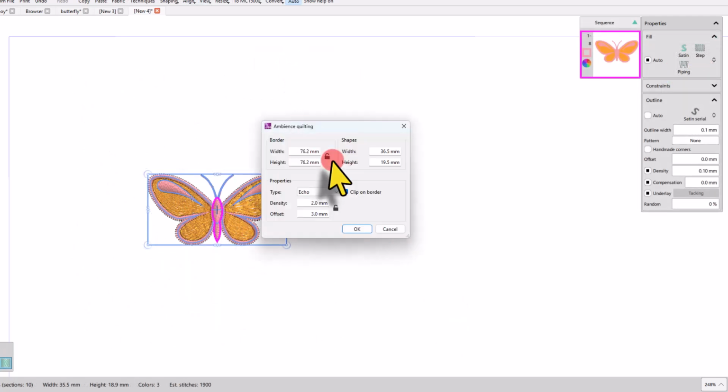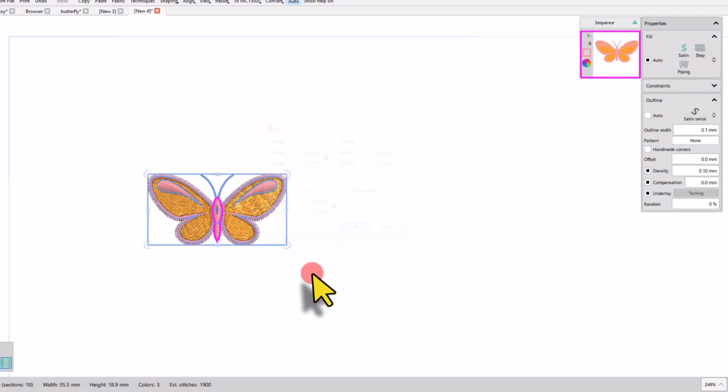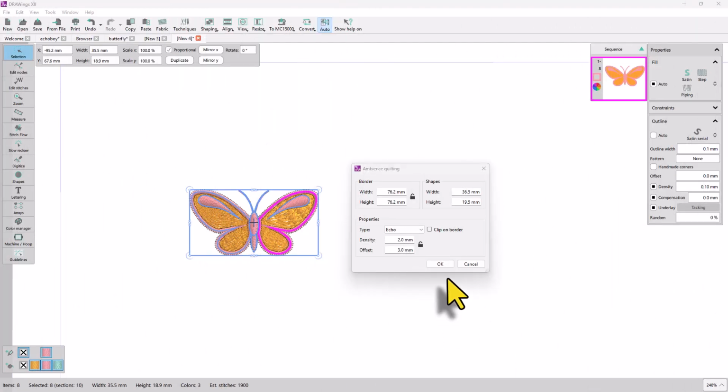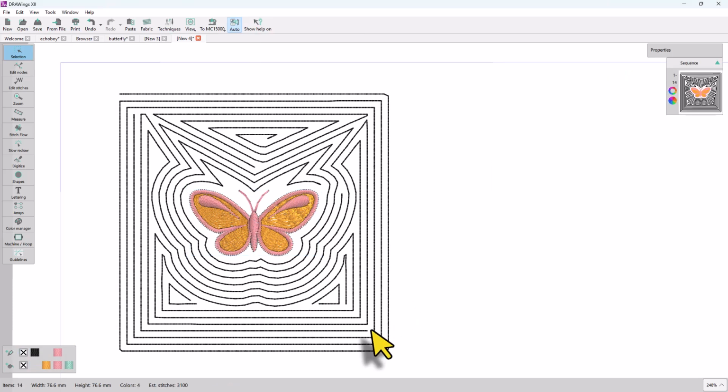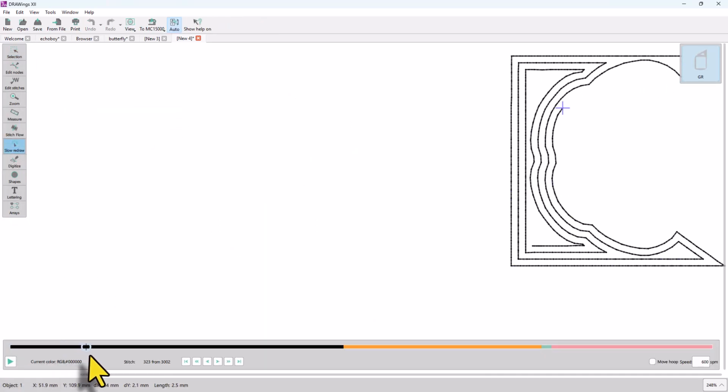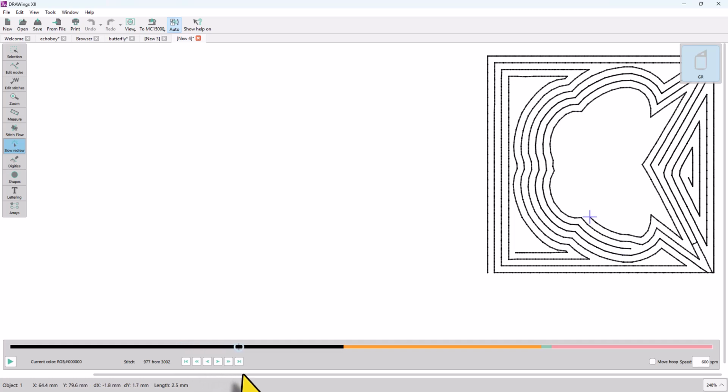If you don't use Clip on Border, the software actually creates auto border lines of the object as well as auto border lines of the quilt block, and these are blended together. The scroll type creates a similar effect to echo without Clip on Border. The difference, though, lies in the way of stitching, as the software produces continuous stitch lines, which makes production much easier.